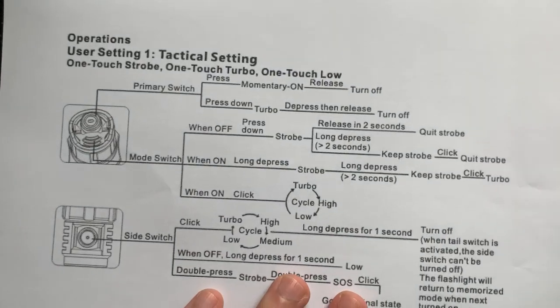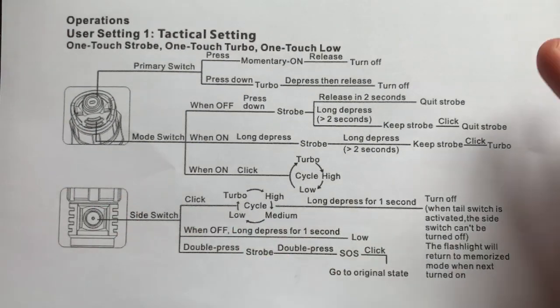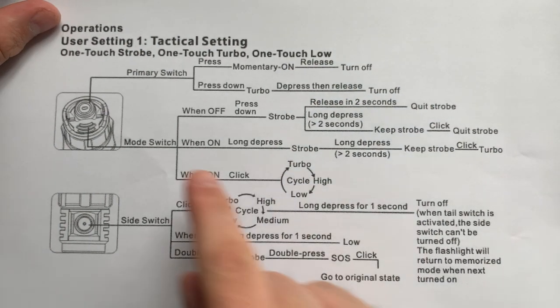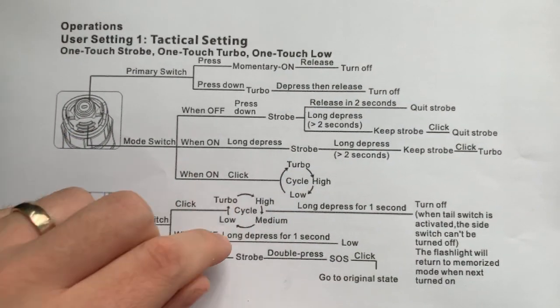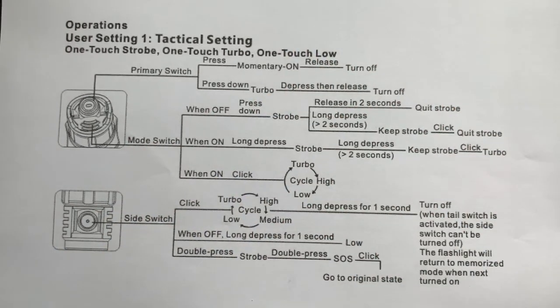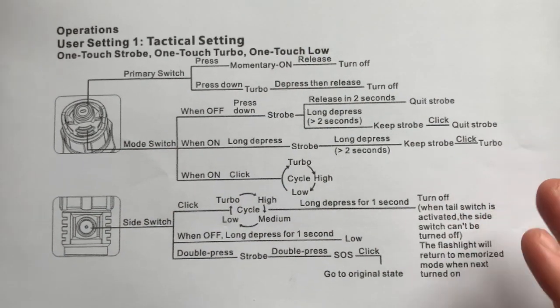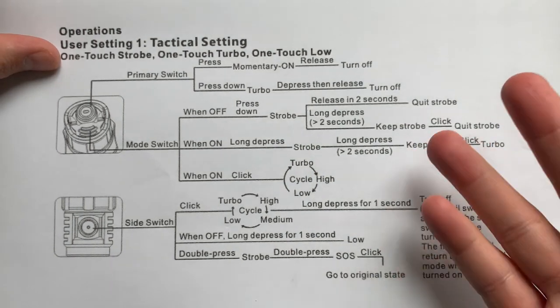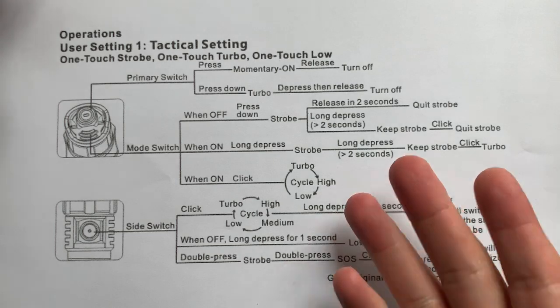Here, for instance, let me show you the mode diagram from the manual to this light. I just printed this out. This is one of 3 mode diagrams. This is for the tactical setting. Because you have all of these different switches, each one of these little trees, and from an information perspective, this is nicely formatted and whatnot, but holy crap, is this complicated. Do we need it to be this complicated? I don't personally think so.